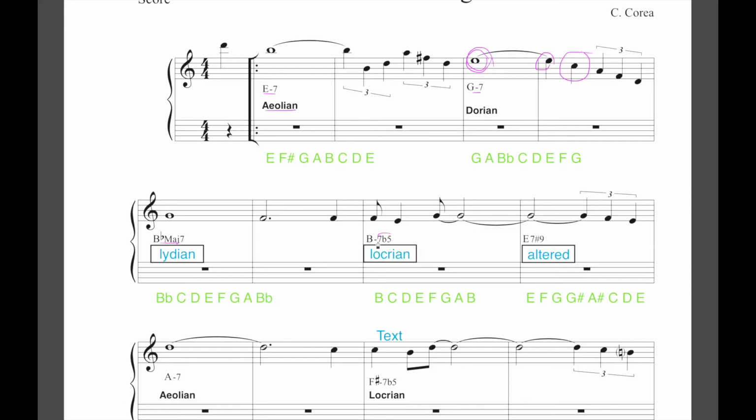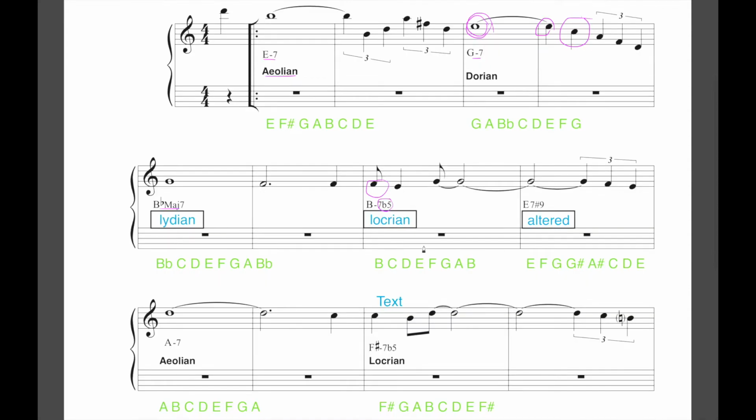Remember when it has a flat 5? It will be Locrian most of the time. Here's the flat 5 in the melody. This dominant chord has a sharp 9. When it comes to a dominant chord, there are three options: Lydian dominant, altered dominant, and half-whole diminished scale. There's no sharp 11, the A is natural. Here, I will eliminate Lydian dominant. The difference between altered dominant and half-whole diminished is the first one has a natural 5 and the latter has a natural 6. What's the natural 5 of E7? It's B. The B is so far away. It's here. It's B natural, so I'll choose the altered scale.